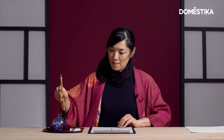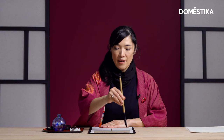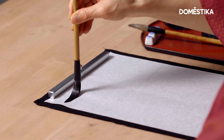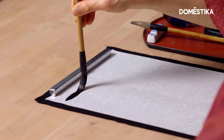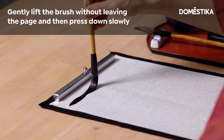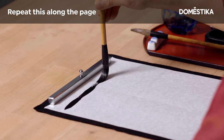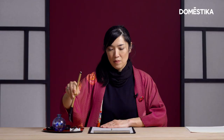Now I'm going to show you two of my original line exercises. Keep the brush always upright. We start from the tip, and the contact comes bigger. Try to pull your energy up and then slowly going down. Make sure you don't put any extra pressure from your shoulder. Going up and then down, and then let it go.